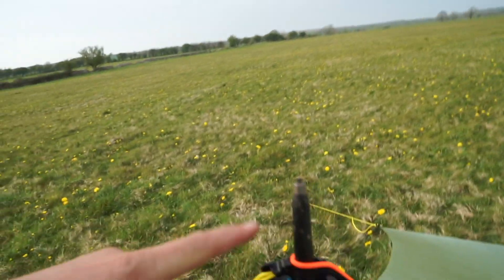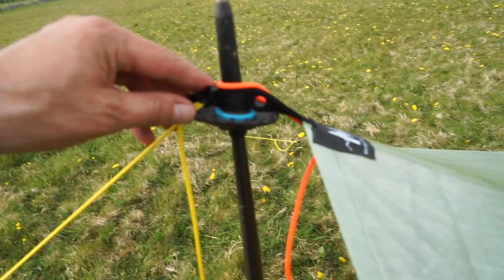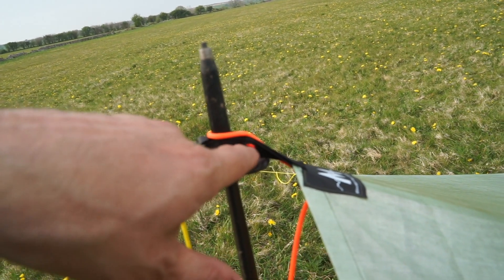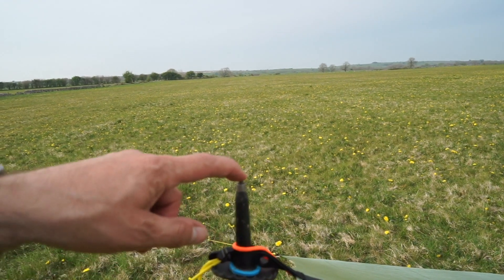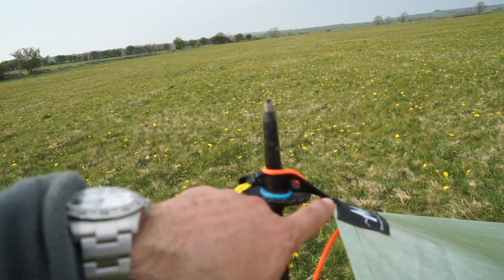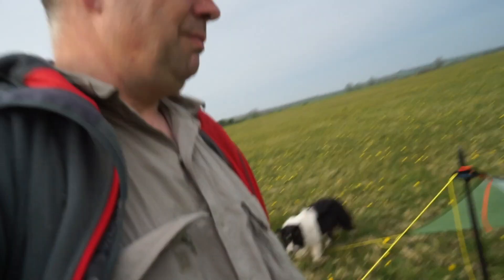One thing I just want to ask - does anybody know why you can't thread the pole through this thing here rather than using that other attachment point? The pole tip only just goes in there, and if it bumped it could quite easily come out. I'm not comfortable putting it at that point. Is there any reason why you can't do it like this? Is it putting any strain somewhere it shouldn't? Most of the time I wouldn't pitch the pole upside down - I would pitch it the correct way up, as I think there's just less danger that way.